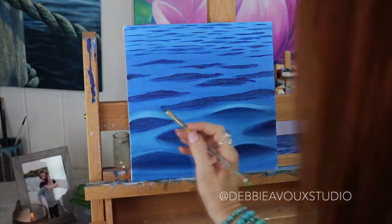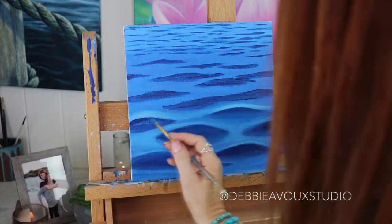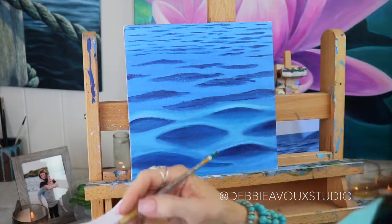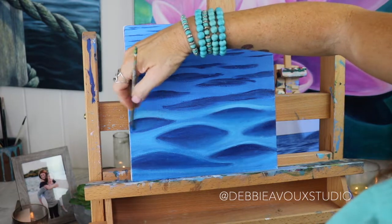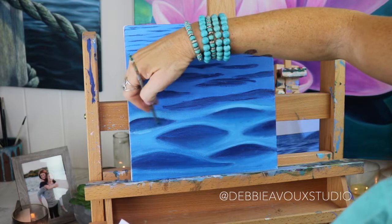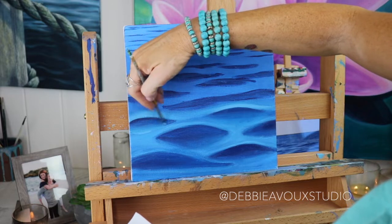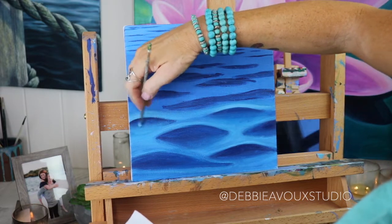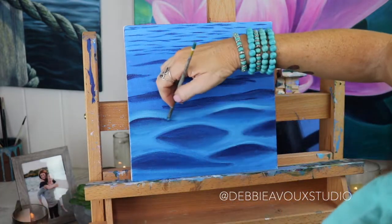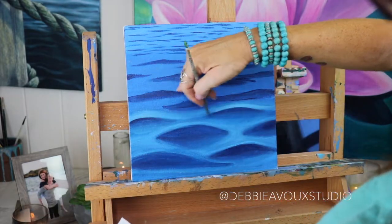Okay, let's do the same thing on this side. Add some darker and take some of that medium color and blend it up into it. Medium blue, take a little bit of white, and we'll just fade that down. And just long brush strokes back and forth will help it blend really nicely. Just kind of fade that out so it's not such a sharp point in that little part there. Just have it fade right into this.